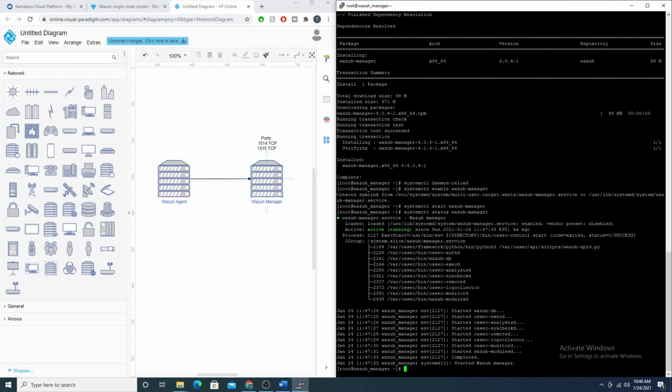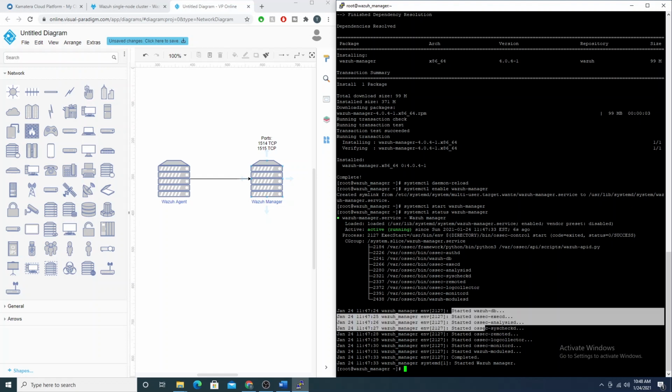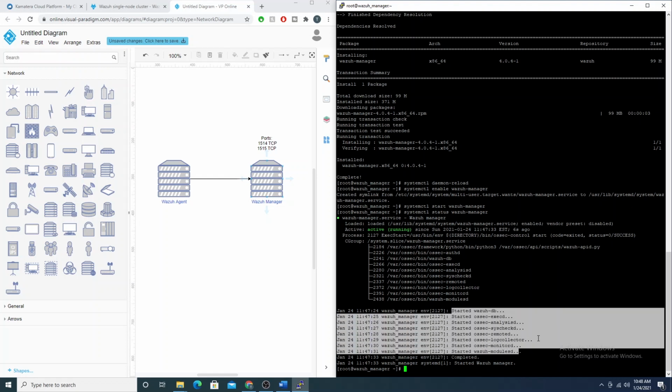So some obvious ones: the log collector, right, is responsible for receiving the logs from the agents. So if this process is down for some reason, and as you can see, it's started them all here, this process is down, we're not able to receive logs correctly from the agents, and we're flying blind at that point.